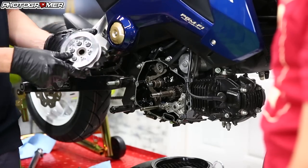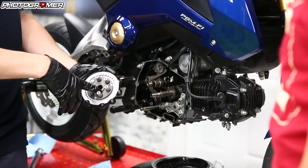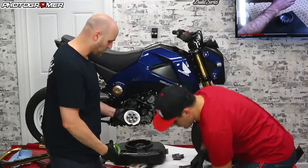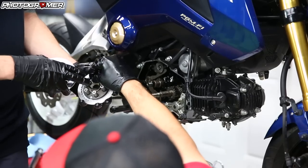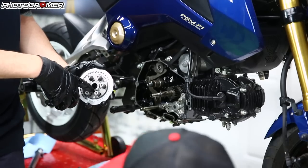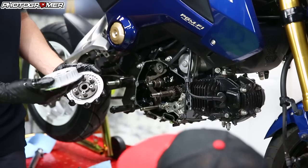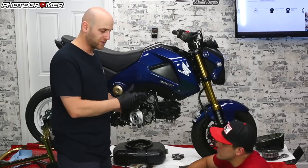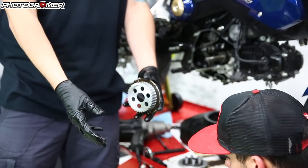Here's our Takagawa clutch basket. If you take it apart, you have your actual slipper part right there in that notch — make sure that's good. One washer sits right here on this guy. The next thing is putting our clutch plates — friction and steel — on this. It goes friction, steel, friction: five frictions, four steels. You can't mess it up — they all just slide on. Make sure you line the grooves up.